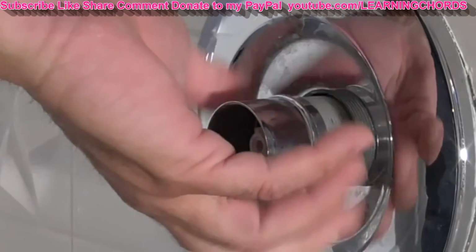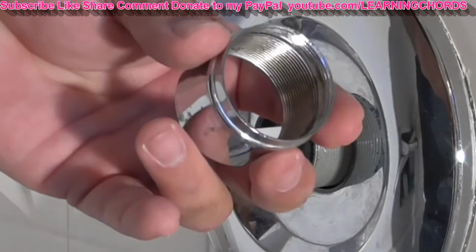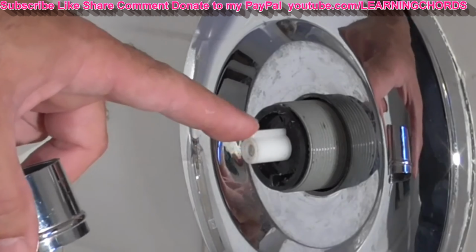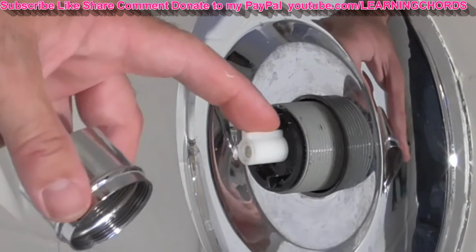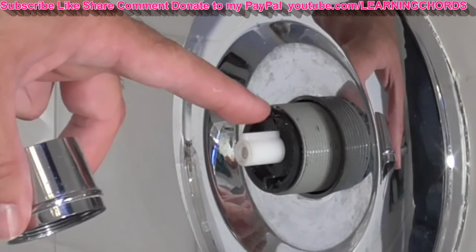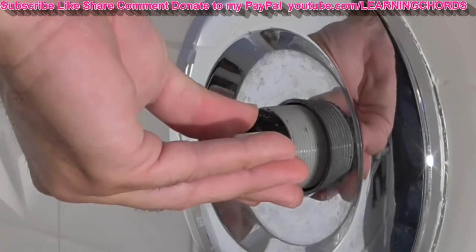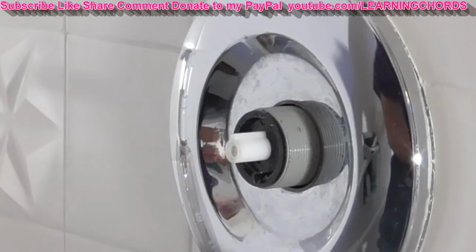So you're going to remove this piece. A lot of threads on there. It's very finely threaded. And you can see that looks just like the other part that I showed you. It's got the white piece. You can see the knob. I gave that info to you incorrectly. The knob is pointing up. And then we've got the gray part, and we've got the black temperature piece in there, which will come out if you try to wiggle it out. And I'm not going to do that right now. So line everything up so you know how it goes back in.